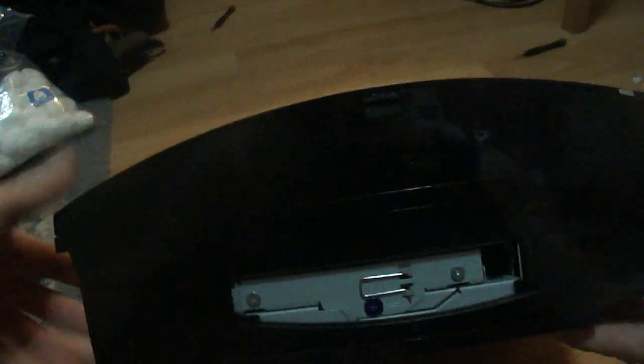If it's not that size, you're going to strip the screw, and then you're going to have to pray to God. And I don't want to hear that. So, screw that in there. Take the PS3 door, slide it in, pop it into place, and there you go. We have a rebuilt PS3, and now it's time to pray to God.